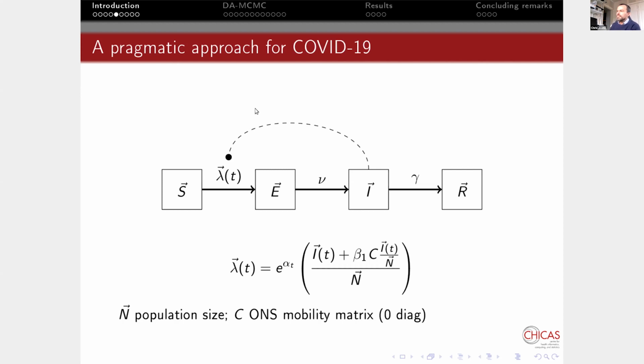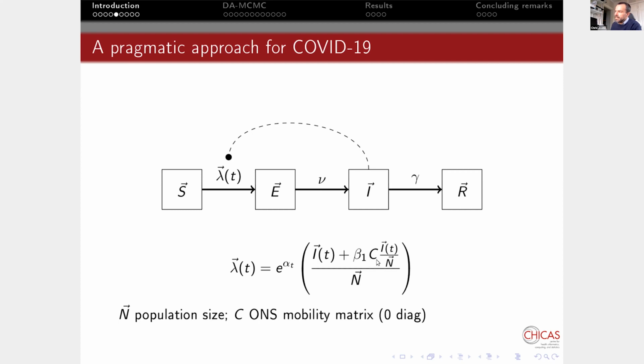And so the parameters of interest here are really this infection hazard rate. And we tend to break down the infection hazard rate as a function of some kind of time varying baseline hazard. And then think about the number of individuals within my own local authority who are currently infected and might be pushing on me with kind of infectious pressure or infectious hazard. And then we add on to that infectious pressure that might come from commuters coming into my local authority from all other local authorities in the country.